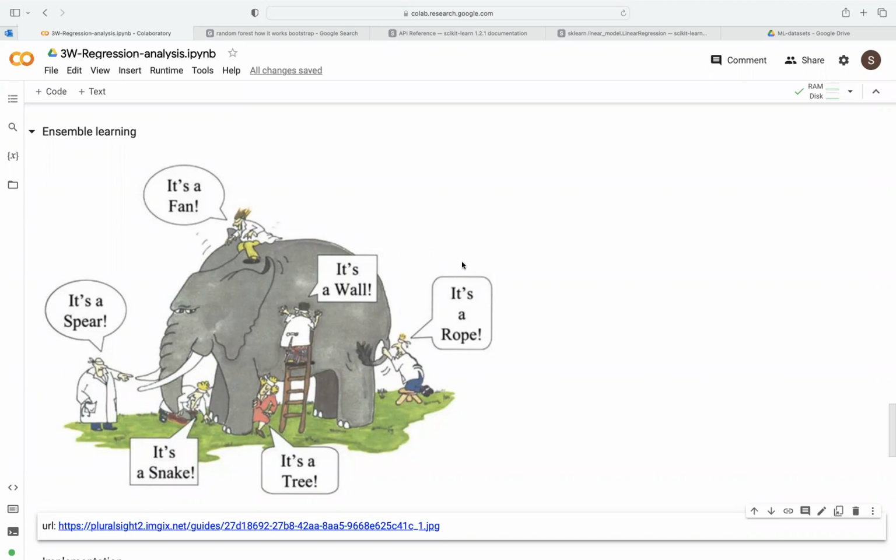The idea with ensemble learning is to combine all these predictions to create a more accurate and robust prediction from the individual models. This is the key idea: we want to combine the predictions of multiple models, like the individuals here with their different perspectives, resulting in a prediction that could be less influenced by outliers or noise.